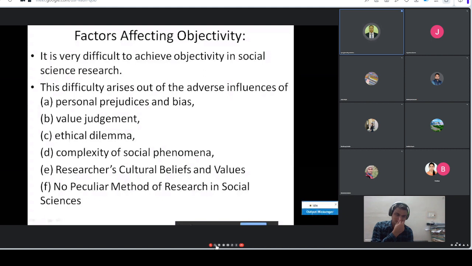Why I'm saying this is because, say for example, as I said in the beginning, suppose we want to study elections in India, state elections. In November, December, I think around 5 states will be facing elections, or the Election Commission of India is going to conduct elections in 5 states of India. You cannot follow one method to study all these states. You need to understand different factors or variables.